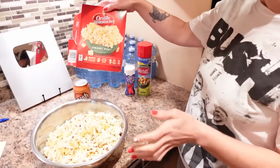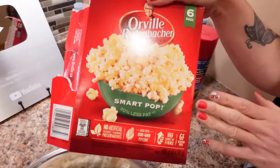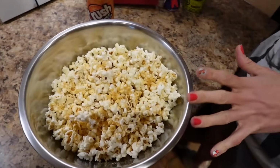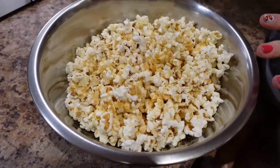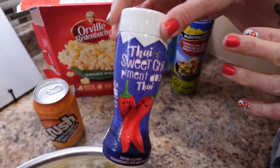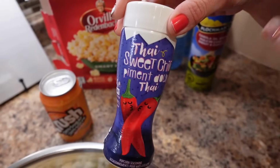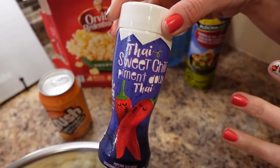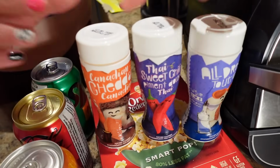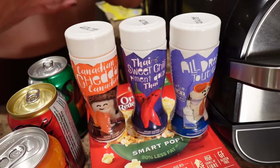240 calories for a bag. That's 13 cups popped. It makes a massive bowl. It's high volume. It's super tasty. It's very filling because it has a lot of fiber in it, and you can customize it using the Colonel seasonings, which we have a bunch on hand at all times, because then we can customize it to whatever craving that we're having.